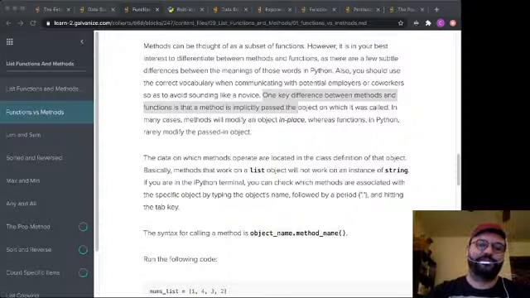Maybe we could do something like, let's do another class called my OO class. And for this one, we'll have an init method. We'll take in self.